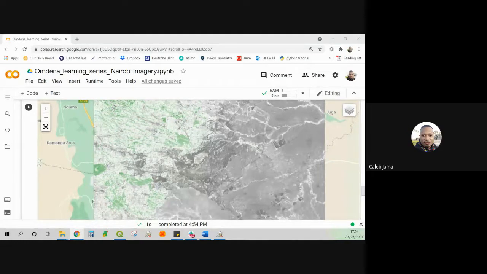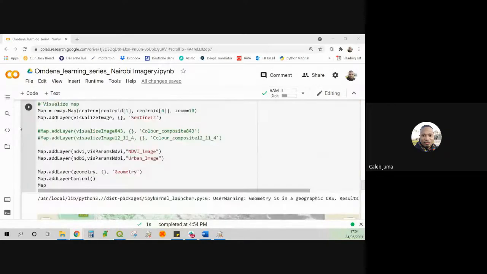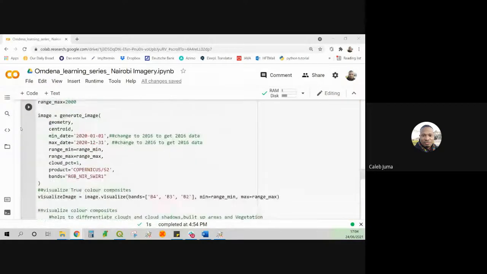James Kibugu says that I need to change the maximum date to December. So these are all parameters you can change.